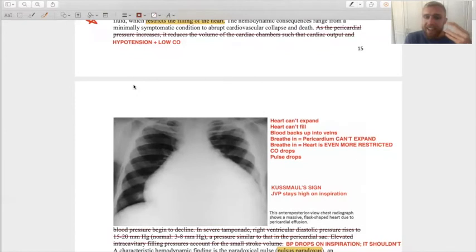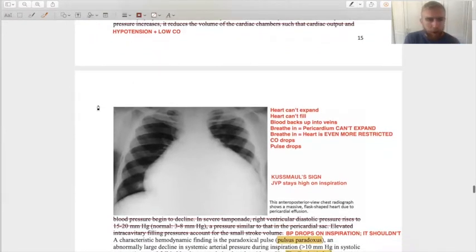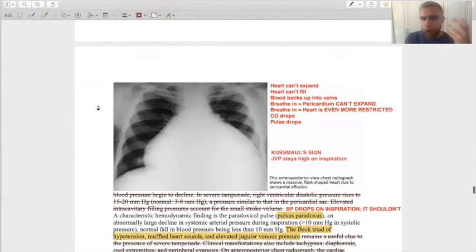So when the heart's got a diastolic dysfunction, right? It means your cardiac output drops, but that means that blood backs up into your venous system. So you're going to get the jugular venous distension with this. You're going to get the dyspnea and shortness of breath. You might get an acute pulmonary edema from this. That can be a cause of death.